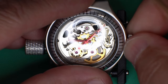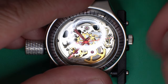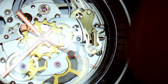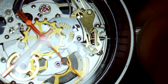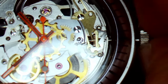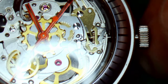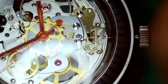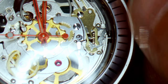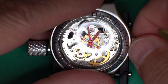They're geared together and they're sliding against the cannon pinion. The cannon pinion is a friction-fit thing, so when in regular mode you can wind it without changing the time setting. When you pull it into setting mode, you're basically overriding the power going to the hands and forcing it to spin on the cannon pinion. The cannon pinion is like a pressure-fit clutch — it grabs it, but not so hard that it can't be overridden.